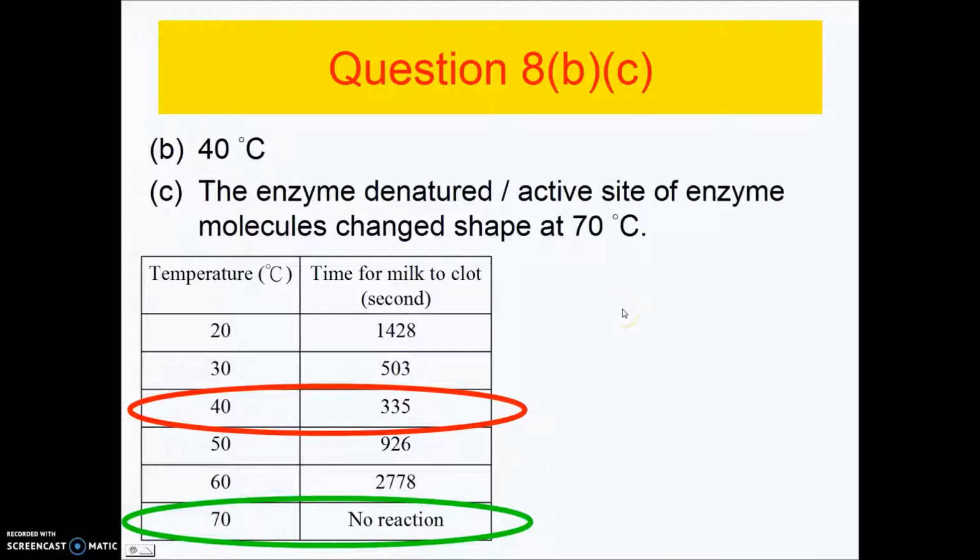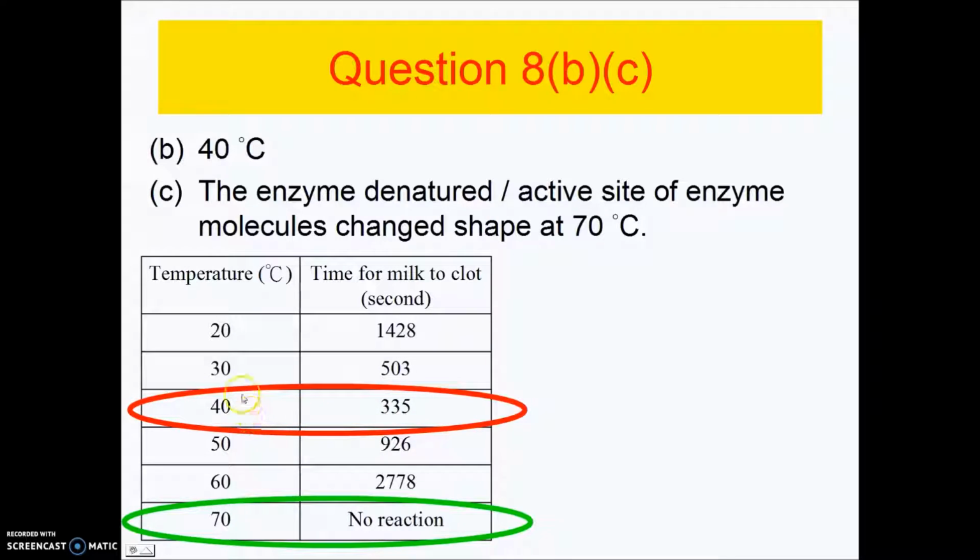And part B and C are a little bit easier. Part B asks for the optimum temperature. You can see that the optimum temperature should be 40 degrees Celsius based on the result shown in the table. Just based on the result. You don't need to use your textbook. Maybe you may say that the textbook said the optimum temperature for most enzymes is 40 to 45 degrees Celsius, but in this table I cannot see it.